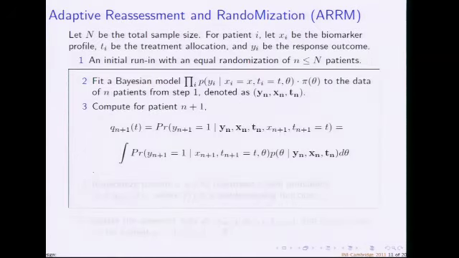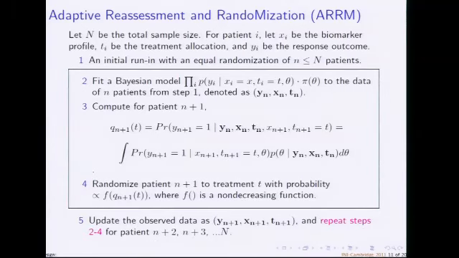So this is the technical slide where we show how we would run this trial and fit the models. So suppose we're going to randomize 250 patients at the end. So that's our capital N. And we use xi to denote the biomarker expression profile for patient i. So xi is actually a vector of 40 numbers in that case. And then ti would be the treatment selection 1, 2, 3. We have 3 different candidate treatments for patient i, and yi would be the binary response variable, yes or no.